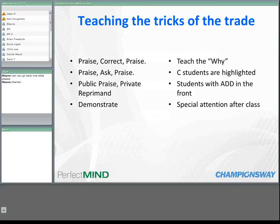Highlighting your C students, okay? Your A students, we know they're going to come back, okay? Your C students, they're the ones that need the most attention during classes. They're the ones that need the most reinforcement. They're the ones that should be the leaders. Those are the ones that you should be highlighting all the time, talking about how good they're doing, bringing them up to an A student, okay?